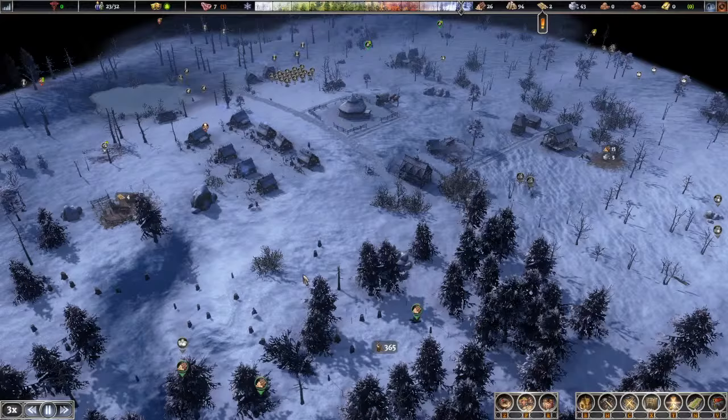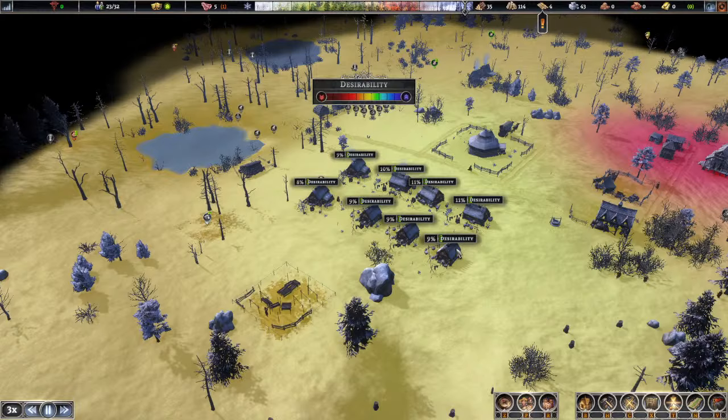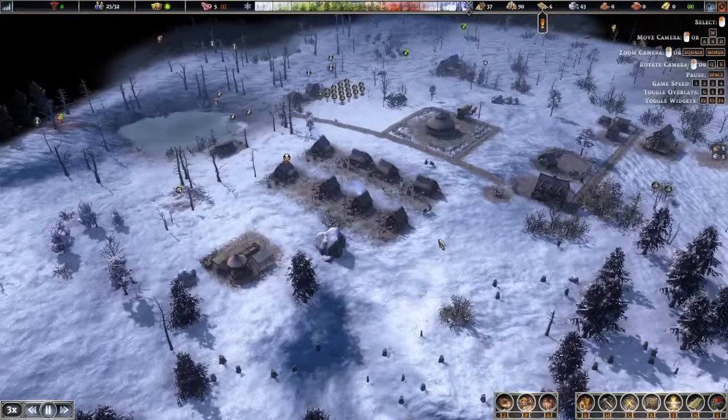Here we go. Okay, this is about to go up and we're going to be making a pretty good amount of money. We can press G to see our desirability. That's the hotkey. 16 to 15%. Yeah, it's not great. It's not fantastic, but it's something. We'll see how much money we start making in a few months here.